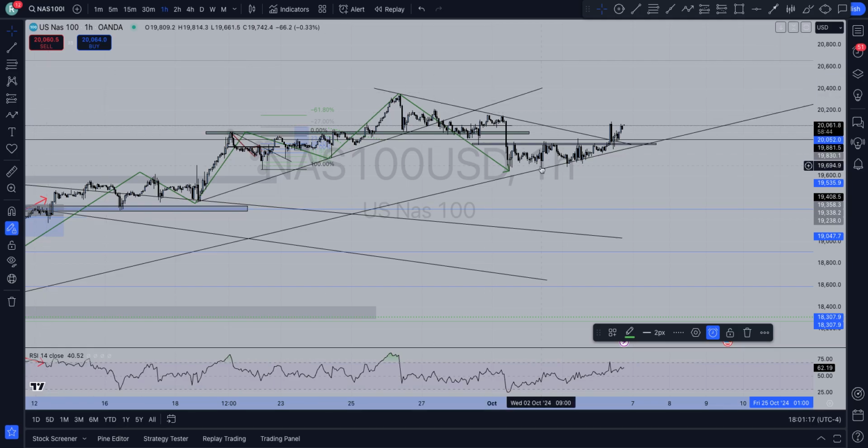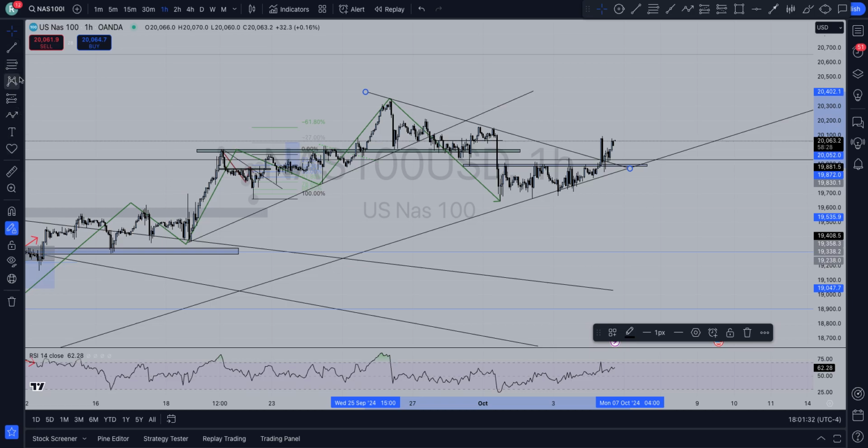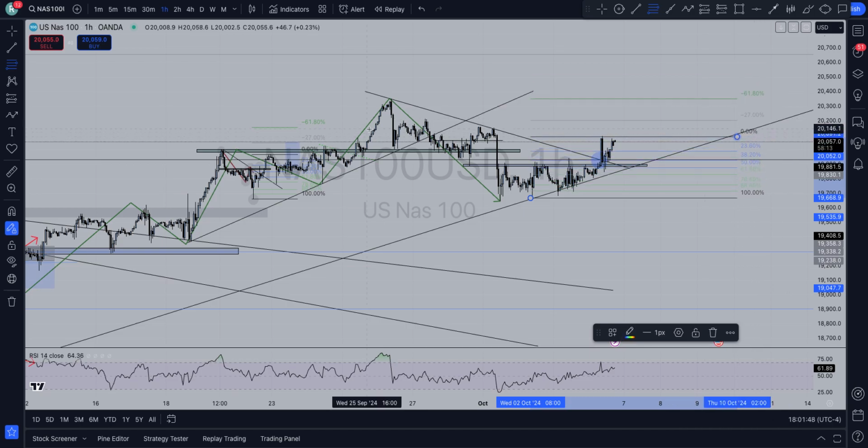So as long as we don't break this trend line, then this is going up, because I have this trend line stemming from point A to point B. We just broke it right here. And so I want to see if it comes back to retest this area right here so it could push up. And then we can have this fill from point A to point B. Then we could target this negative 27%, which will be 150 points.